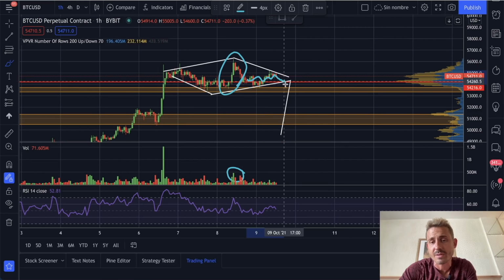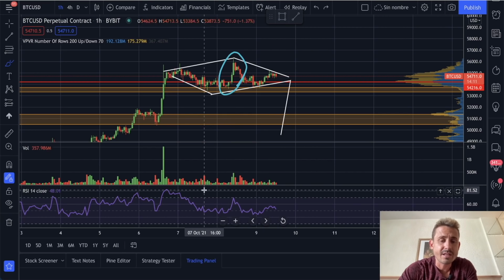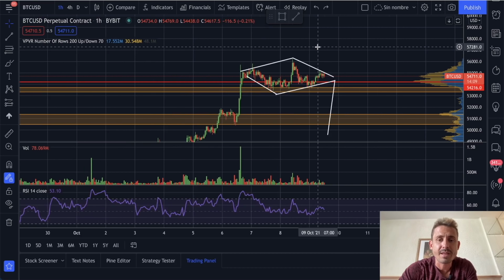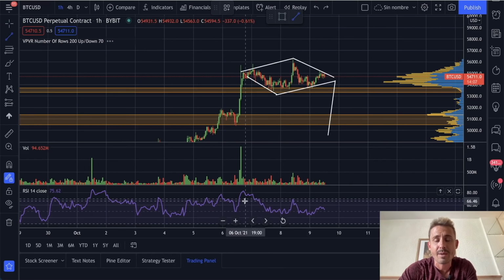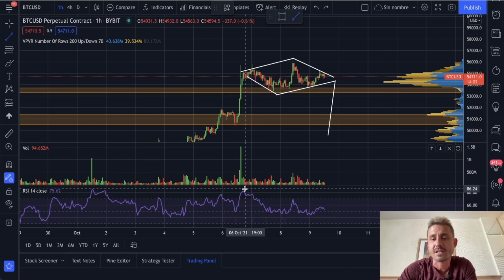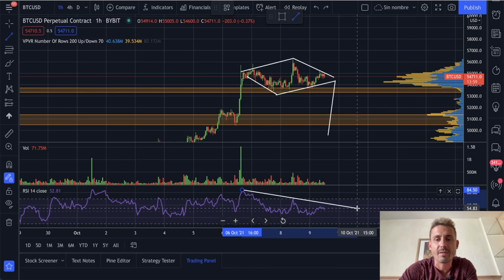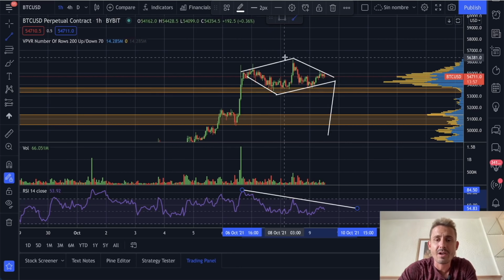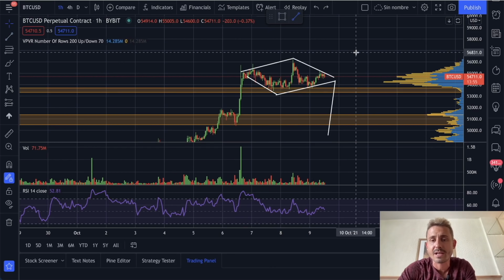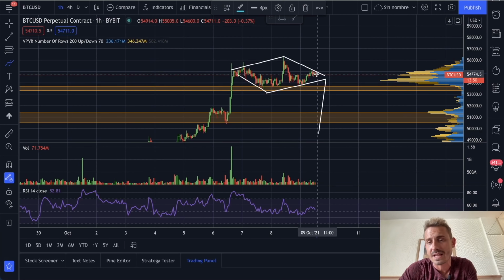We are going sideways, so this could recover in the next coming hours. But yeah, these signs are telling me that we are slightly bearish. It looks like we are at the very top of this massive wave that we've had for the last week or 10 days. We're also seeing this bearish divergence on the 1 hourly for the last few days. Higher highs, lower highs on the RSI, so everything's pointing out that there is a slightly higher percentage that we will have that correction.